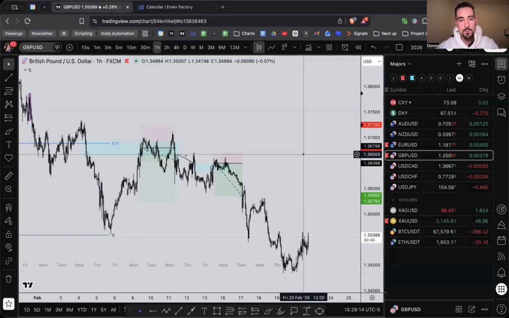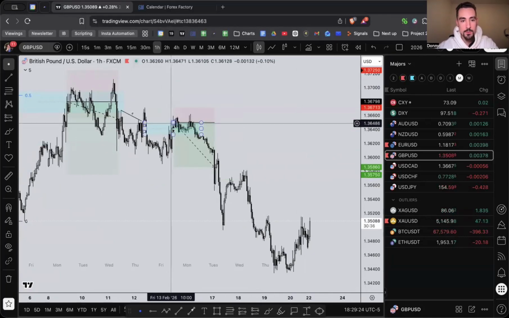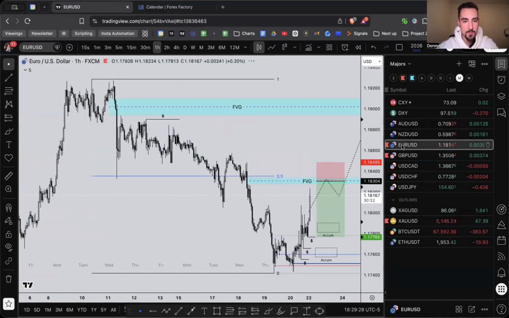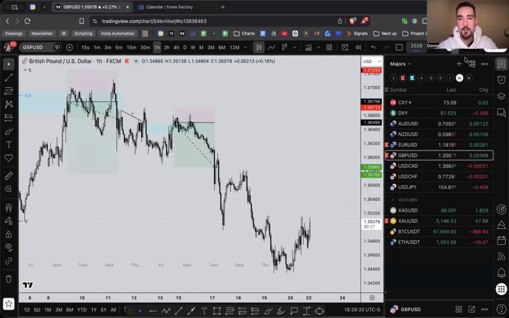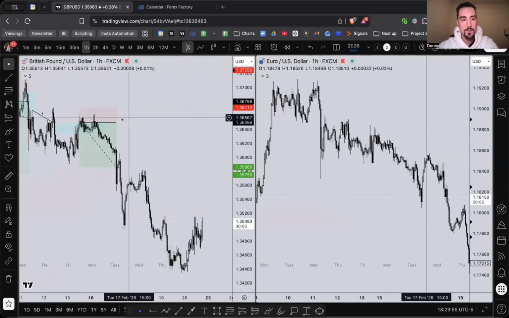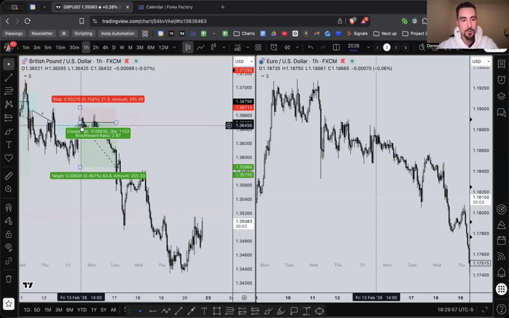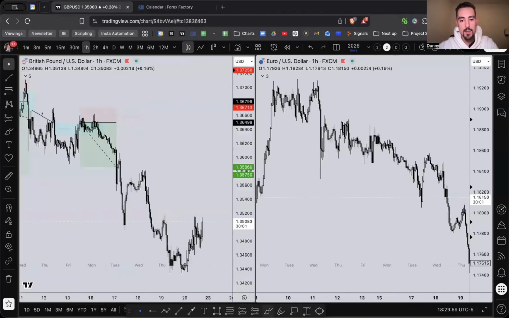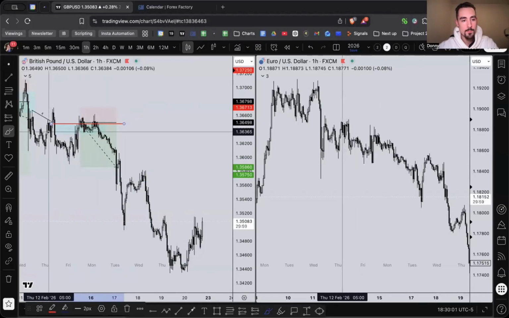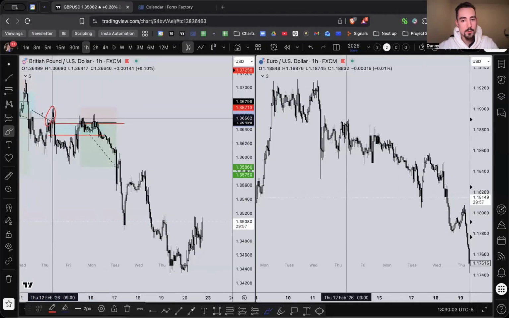And sometimes you will have setups that present themselves on one of the two, but not the other. For instance, this particular sell we were looking for on Euro USD, but we didn't get the retracement for it. If I pull it up side by side, you guys might be able to see this a little bit easier. So let's do that. Taking a look at the left side, which is where we actually structured a trade on GU, we had a fair value gap and an order block.